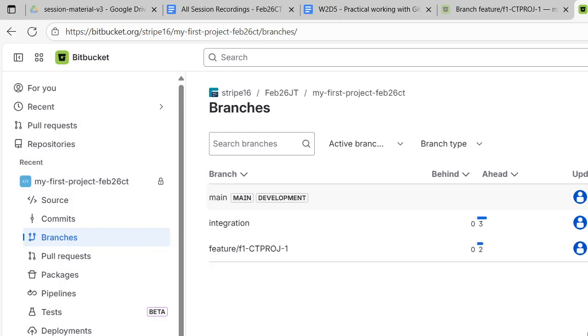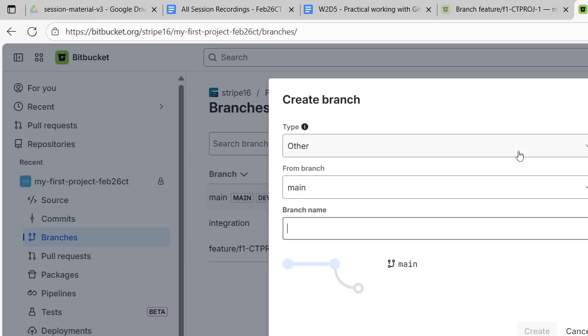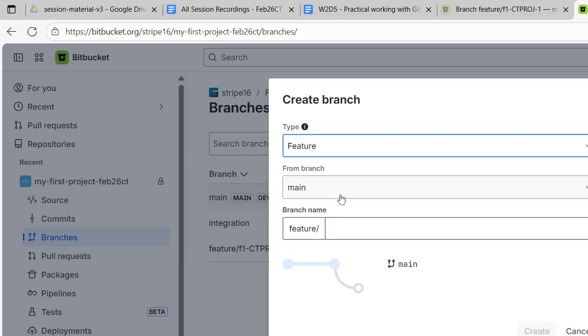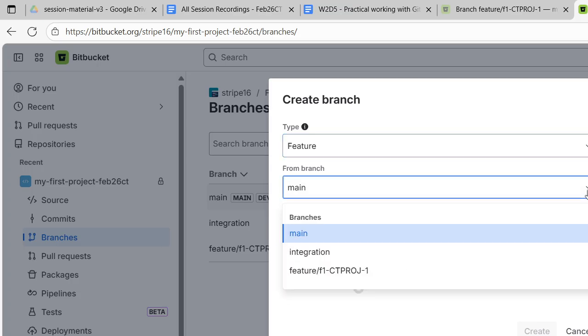So the integration branch is created like that. You can create a feature branch also by clicking on create branch, choosing feature, and then selecting from where you want to create it.